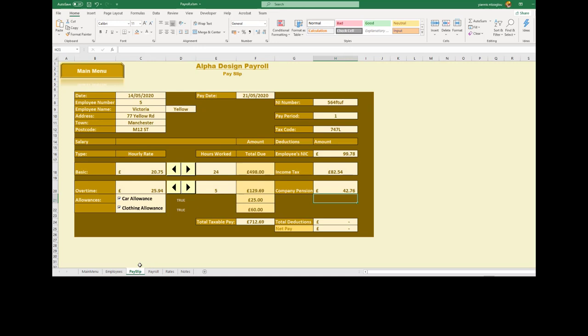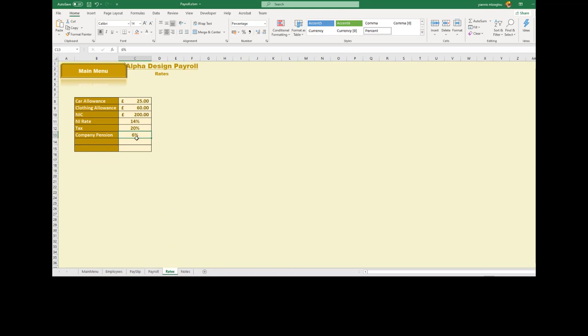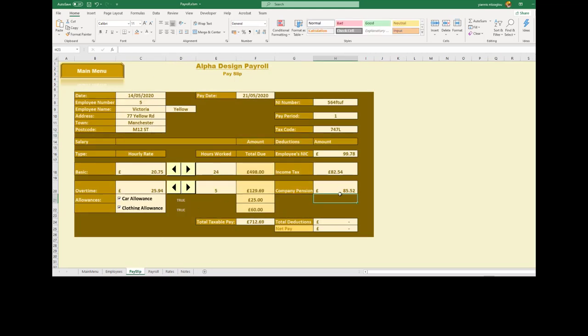Okay, so if the percentage changes, we have £42.76. If I go to the rates and the percentage changes, say for instance to 12%, it doubles, which means the calculation here will change automatically. So we now have for the company pension 85.52.